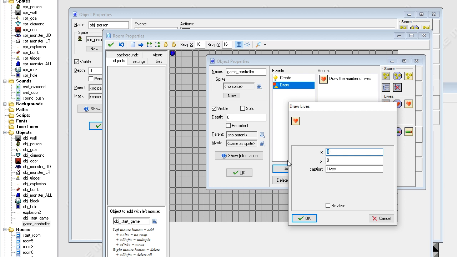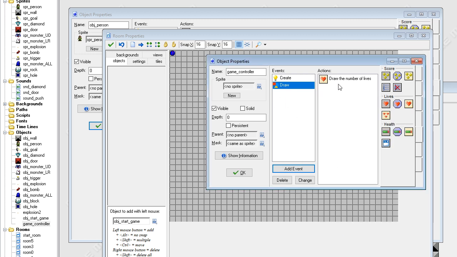And this option says display a caption, LIVES, great. And where do I want to put it? Well, maybe I want to put it just over here, 3 or 4 squares over. And so that would probably be about 150 for X. And just so it's not touching the top wall, I'm going to move it down ever so slightly, maybe about 4 or 8 pixels down, but I'll put 4 for now.